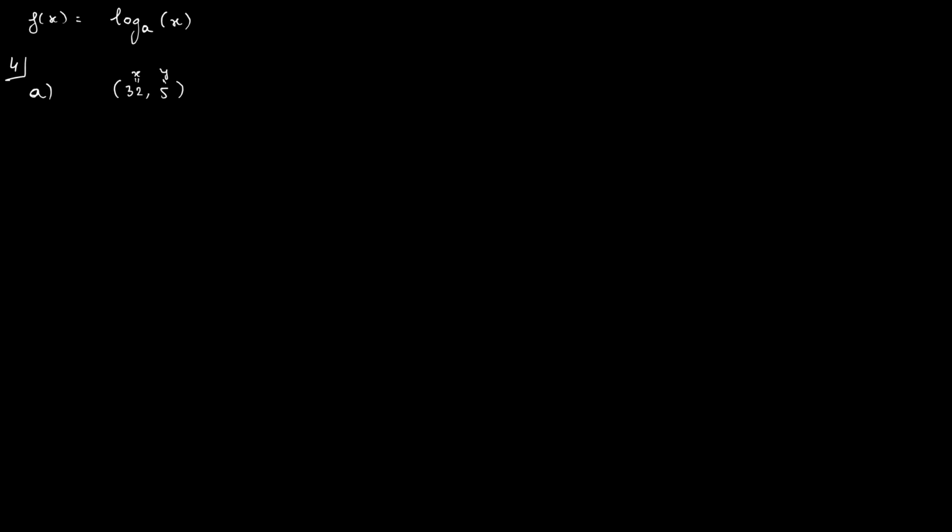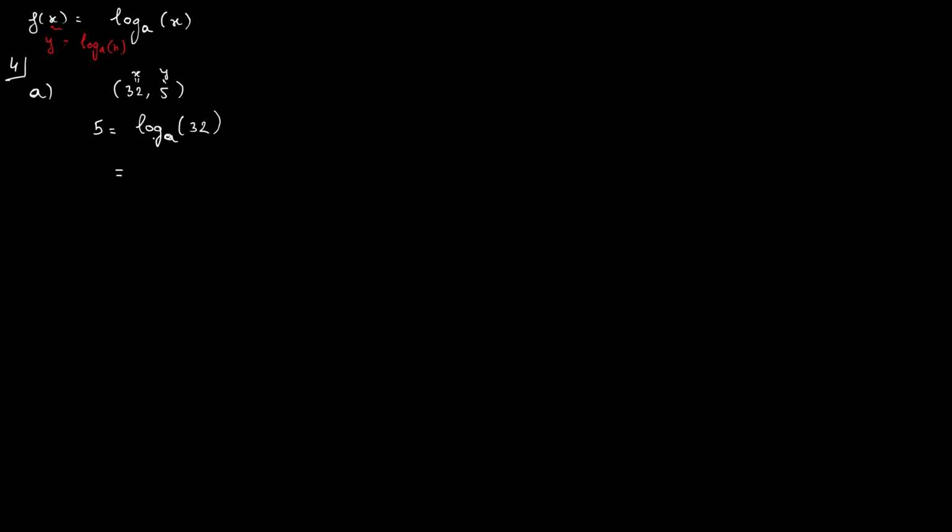So what does this mean? Well, it means that we can fill these things in, because this is just the same as writing y is equal to log a of x. Both of them are just saying this is a function. This just tells you a little bit more: it tells you that your function has a variable x. We can fill this in and say that 5 is equal to the logarithm with an undetermined base a, and then x is 32. That's the only way that we could find a logarithm that runs through this point. So now we have to find this a.